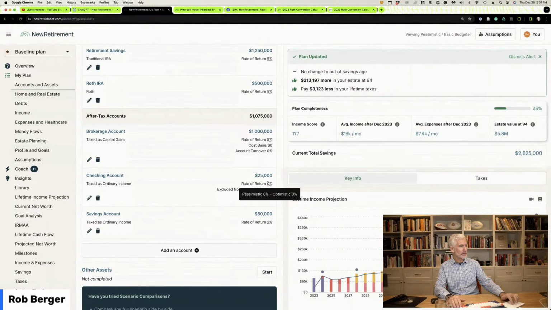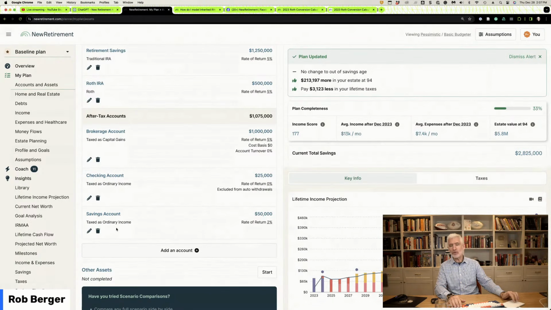It's got 0%. Again, this is after it's used up all of our income, right? So this might not happen this year. We might have enough income. I have to look at what I put in this particular plan. It might not drain these accounts for 20 years, but eventually when your income isn't enough, it's going to start taking money out of this checking account. It's going to drain it. Then it's going to drain the savings account because it's at 2% and go from there.